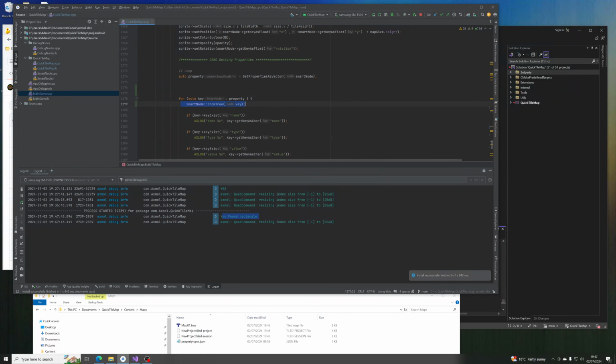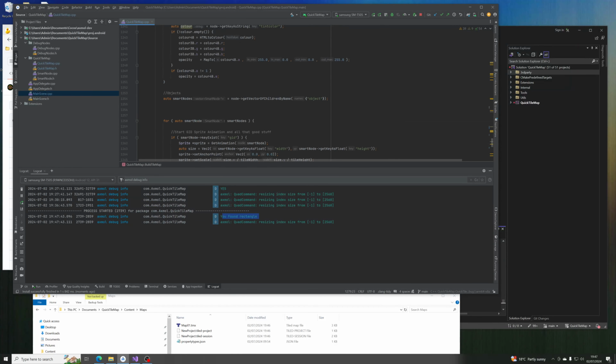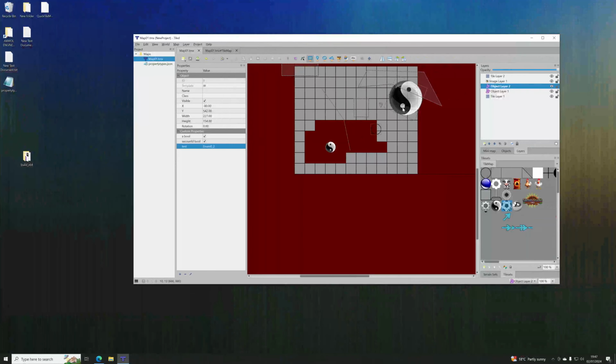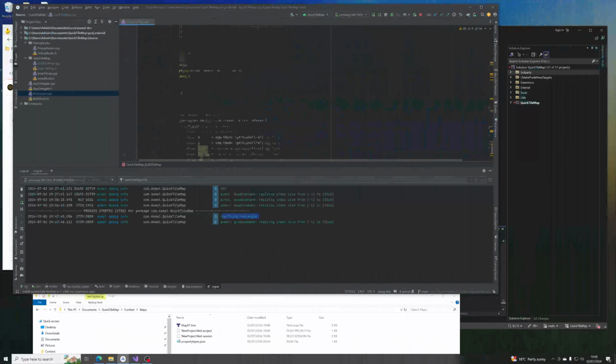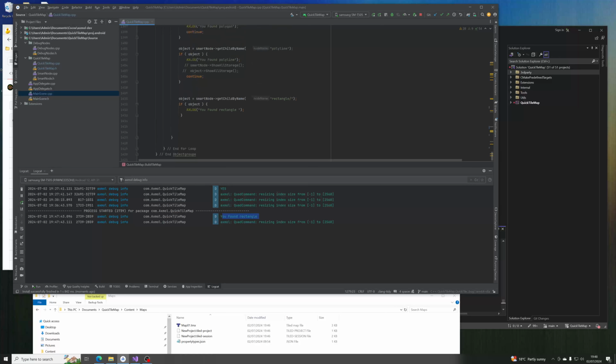Oh, because I put it on, I know what it is. This one is to do with if it has a GID, if it's an image. So we're saying if it's an image here, I put it on just the physics only. So we've got a rectangle, which is right. That's what we were asking for in debug. So this is the things without images on. This is just physics itself.